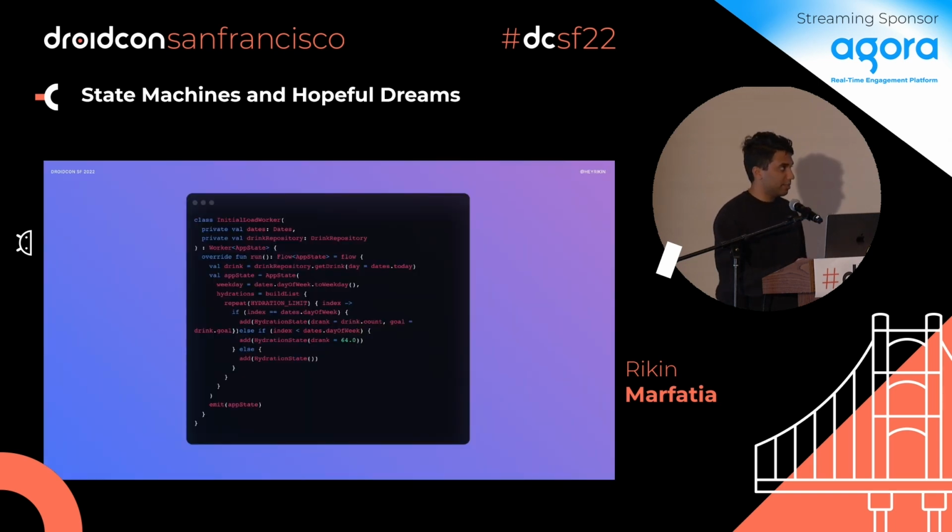This is an example of something I would use when I'm initializing the app state. I might talk to that repository and wrap everything in a worker, and then grab the drink for the day in a repository and help initialize my app state, and then I might emit that. So this will be a worker that initializes the initial app state.